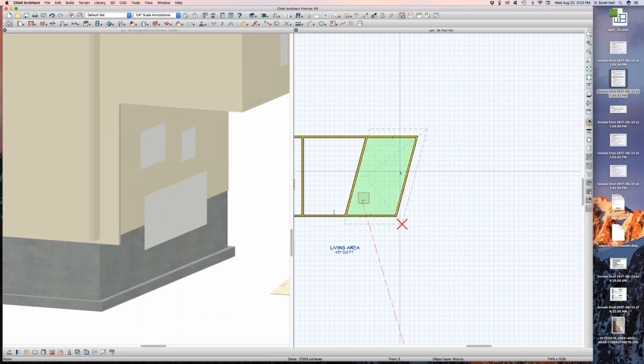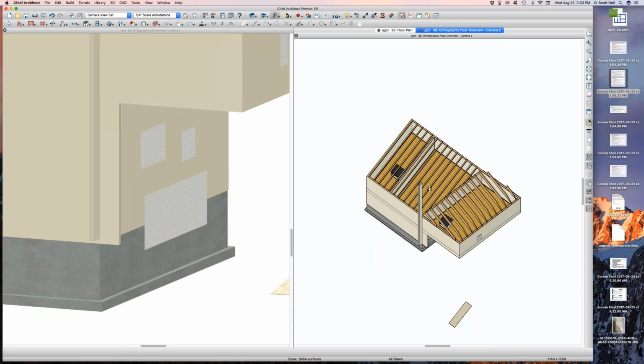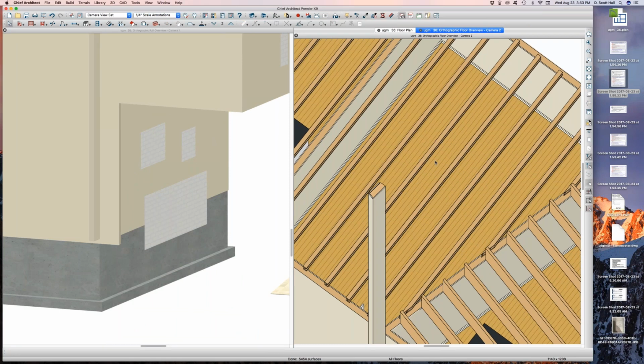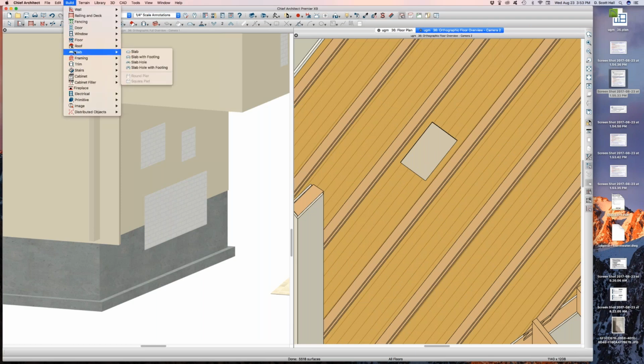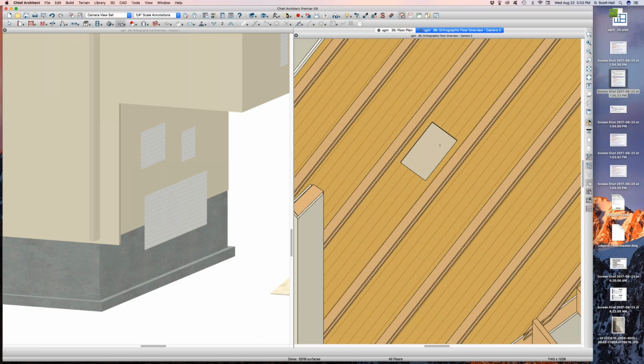Okay, now I'm going to come over here and look down on this room right here, and I'm going to give you a PL. This is a wall material region, by the way. Now I'm going to go over here and make a floor material region. ML is floor material region. PL is wall for whatever reason.